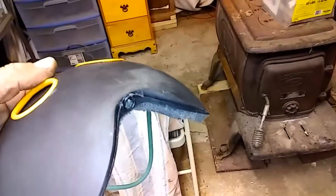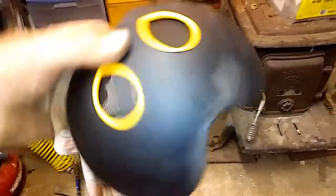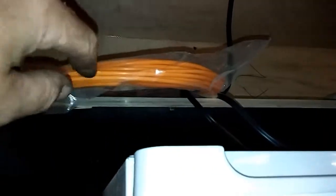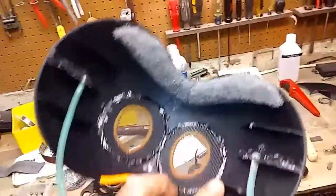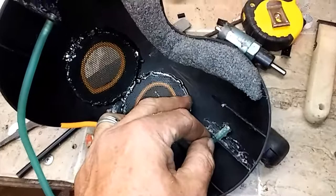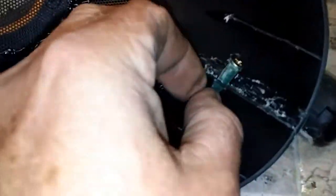I bought a little trash can and this was part of the top — the thing that swung back and forth when you put the trash in. I found this stuff at the Goodwill for like 50 cents; it's tubing but it has a slice in it, it's to cover something. Anyway, I cut holes in this, put some foam, and this is like medical grade tubing. I just drilled a hole, stuck it through there, and then ran a screw in the end of it so it doesn't pull out.